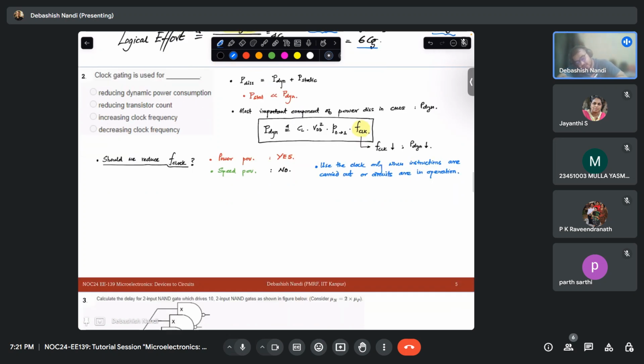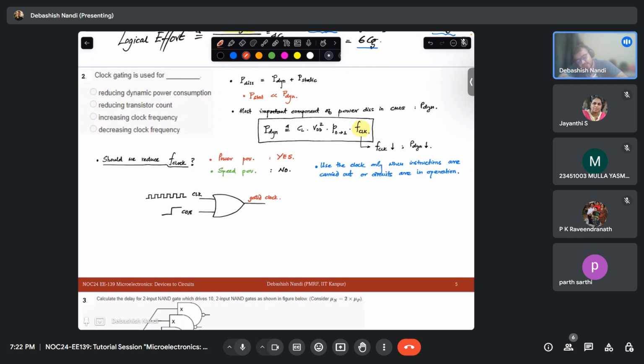A simple way is this. Let's say I give you a, by the way, what is this gate? An OR gate. So let's say this is your clock signal and you feed some kind of control signal which indicates that it is time to shut down the clock or turn on the clock. It will be something like a step signal. So the output of this is your gated clock.